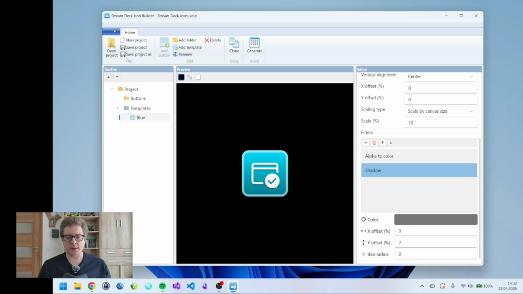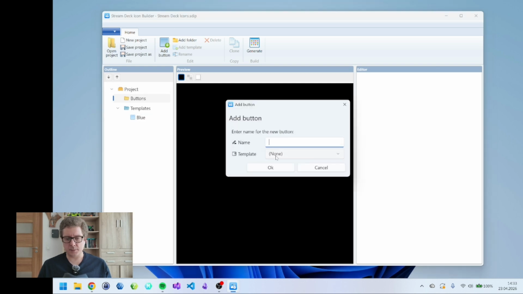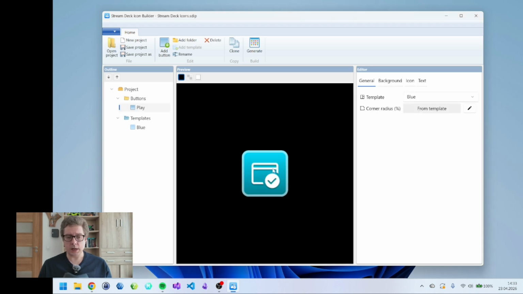Okay, and my template is ready. So what you now can do is, during creation of the button, you can pick a template. So let's say I want to create a play icon. I pick a template and I see the button exactly as the template showed it.